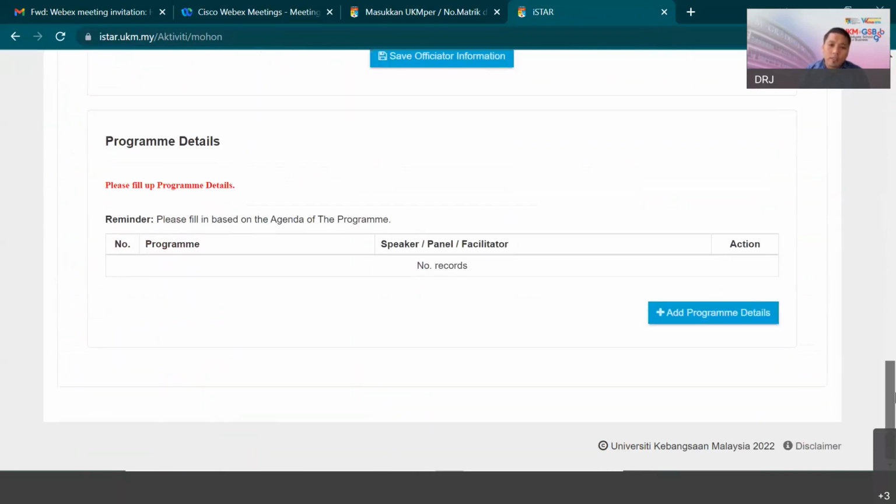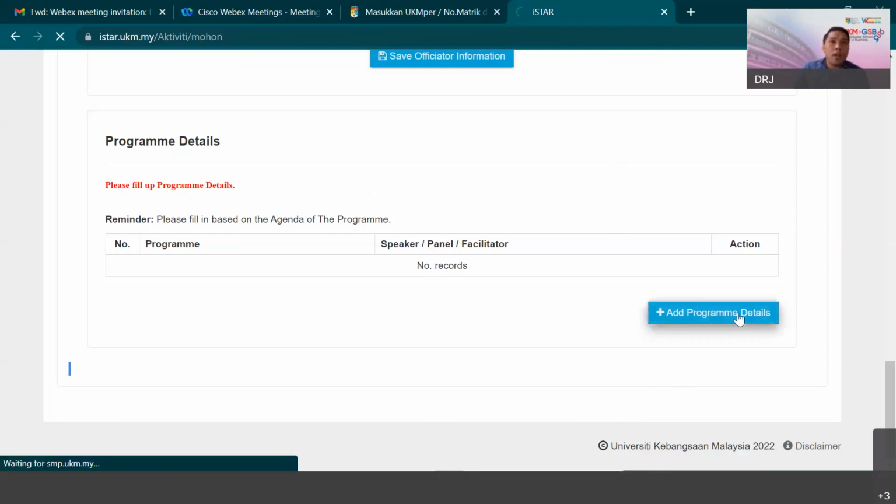As I said, program details, guys, it refers to the information about your project. Let's say you said you want to organize. What was your project just now? Okay, to empower community, right? To empower B40 community. So what is the activity in your project? Let's say you have seminar. We have seminar, and then we have what we call it. We have a short class. You have to mention about the project in your activity. So add activity, add program details.